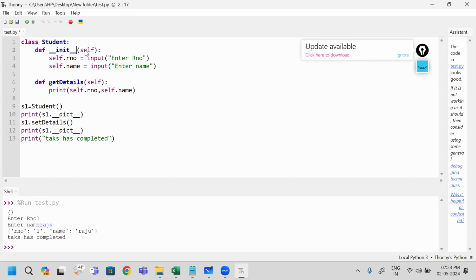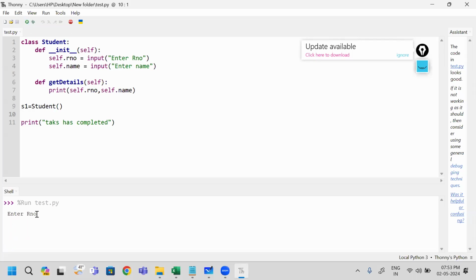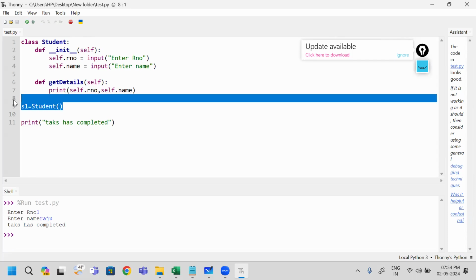Okay. So when it is init, meaning when it is a constructor, do you need to specially mention set_details? No need, because at the time of object creation, this will be invoked. So when I run this one, is it immediately asking me roll number? Yes, but previously it was not asking. Okay, so roll number 1 I am giving, name Raju I am giving, so that these both details will be added. So did you understand the principle of constructor? Constructor, we majorly use to assign the instance data at the time of object creation.